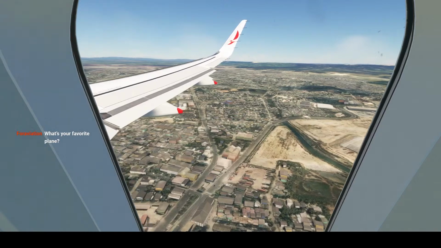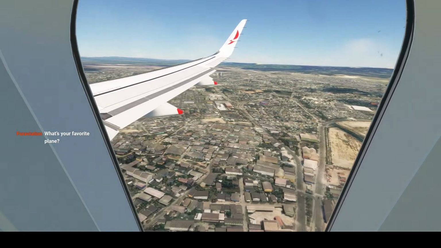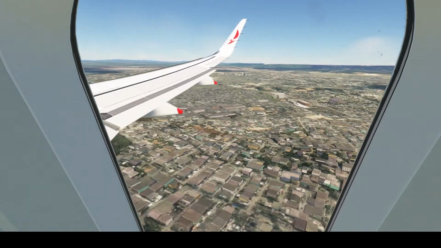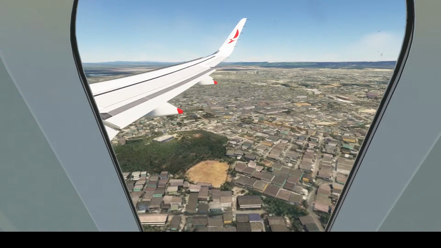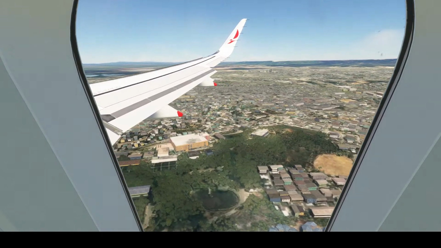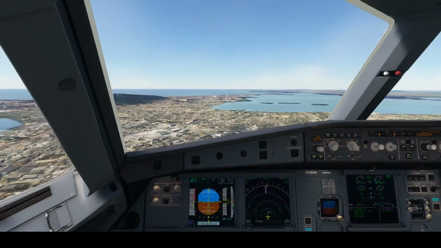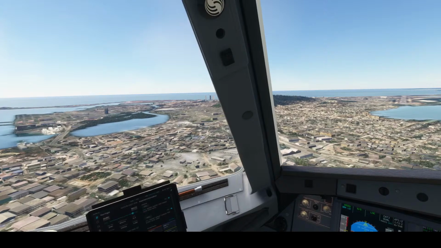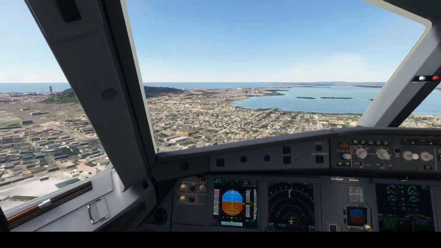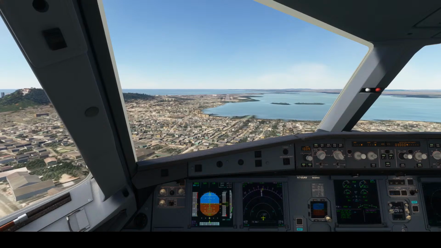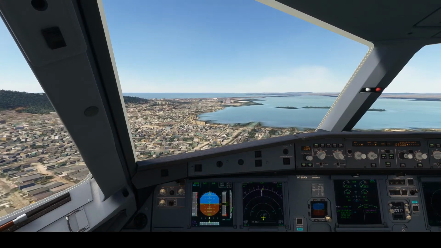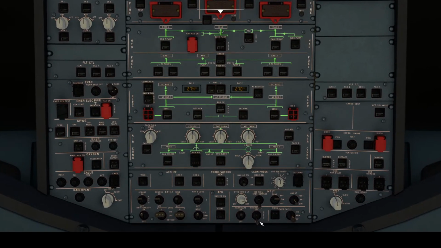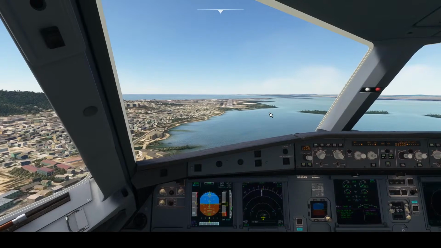And flaps 3. And flaps full. Checked. Oh, seatbelts. I forgot that. And landing lights go on. Autopilot off.